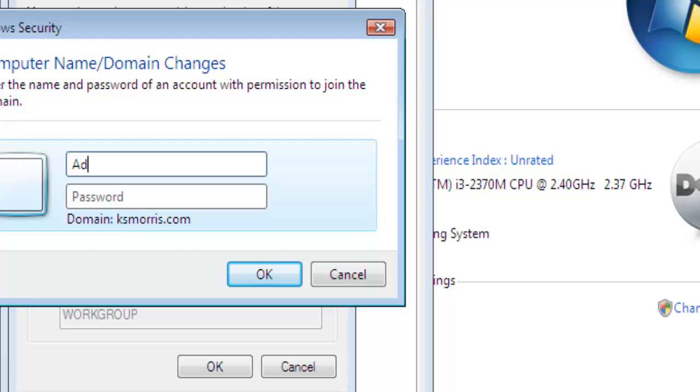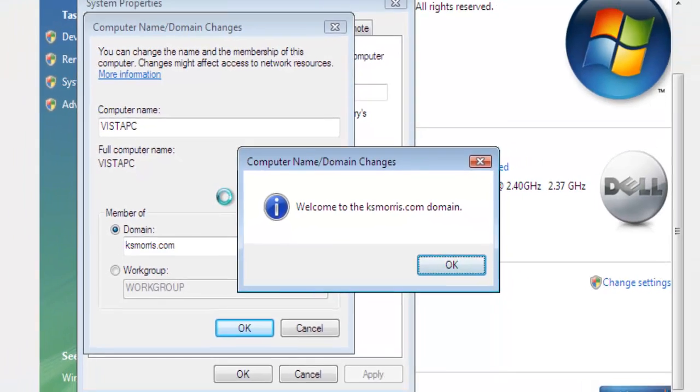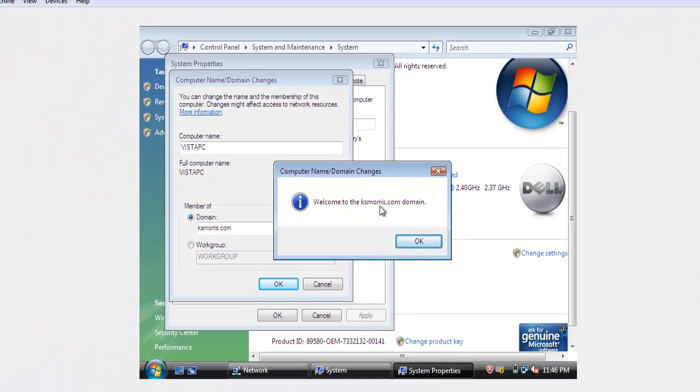And our username will be administrator. And you'll type in your password. If this pop-up window hasn't been displayed, you have done something wrong throughout your installation.